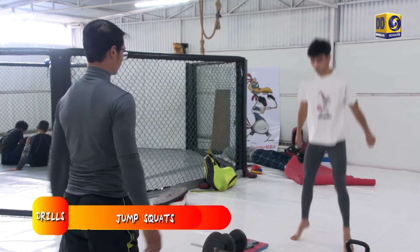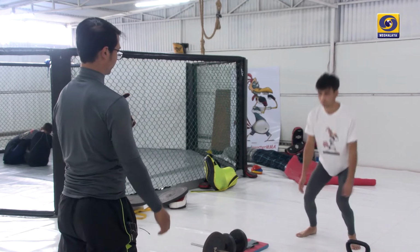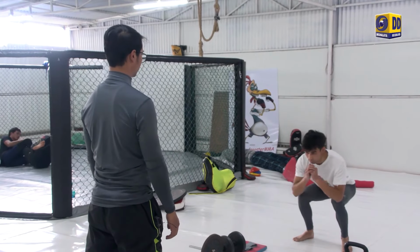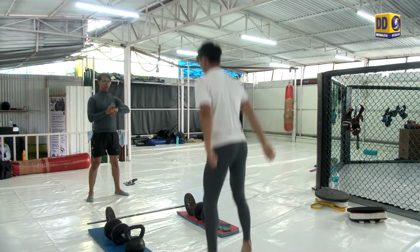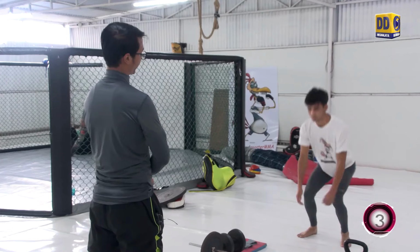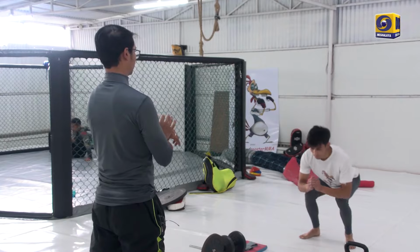So as you can see, it's a very simple exercise and his breathing is very good. As he jumps up, he breathes out. He lands on his heel. Perfect form. 10 more seconds. The goal of these warm-ups is not reps. The goal of this is to perform it for the stipulated amount of time, which is just 30 seconds. It's not much, but done.